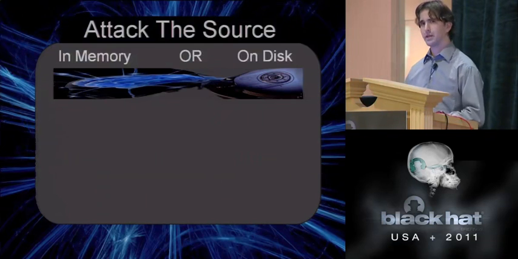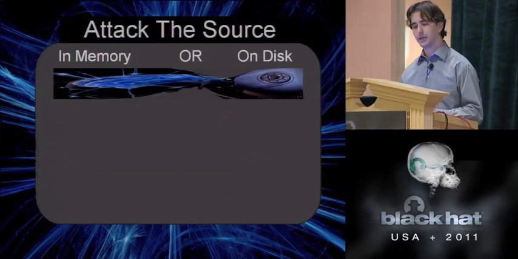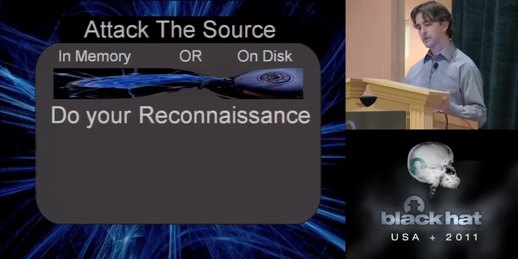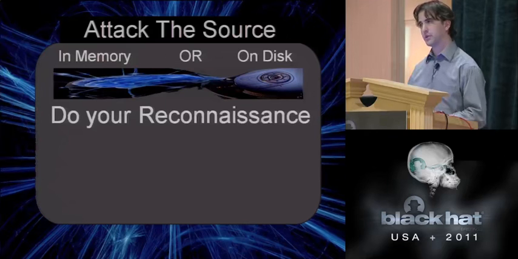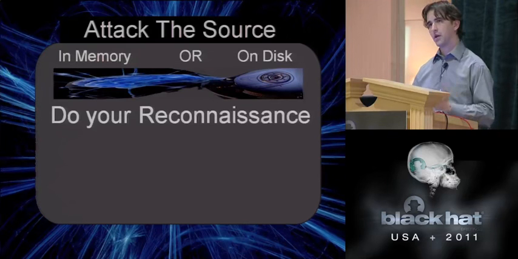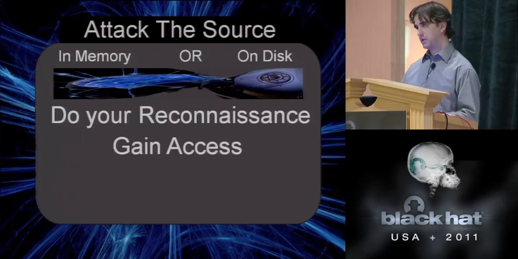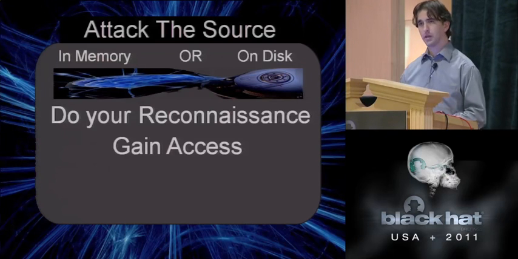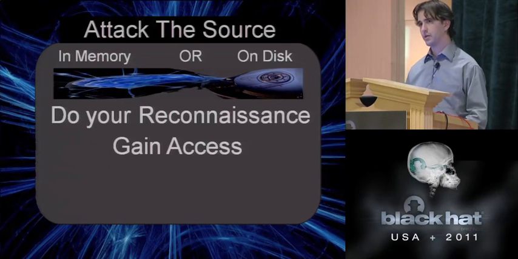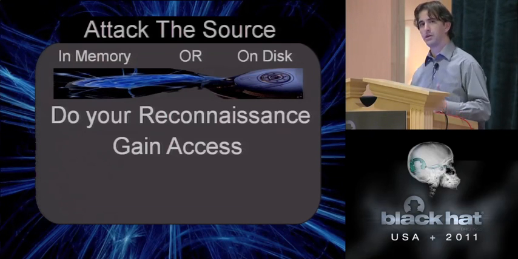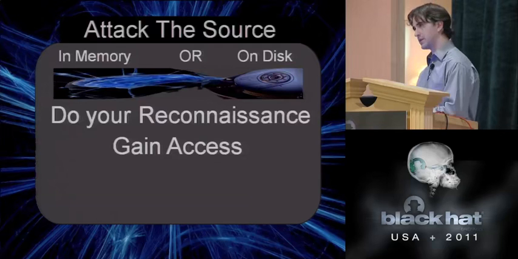Attacking on disk or in memory, I like to break it down into a similar attack flow. You do your reconnaissance. You understand your target, what it's made out of, and what technologies might be stopping you. You gain access to your target. You get past whatever security mechanisms might be in there, and depending on whether you're on disk or in memory, you're going to get past those and gain access.